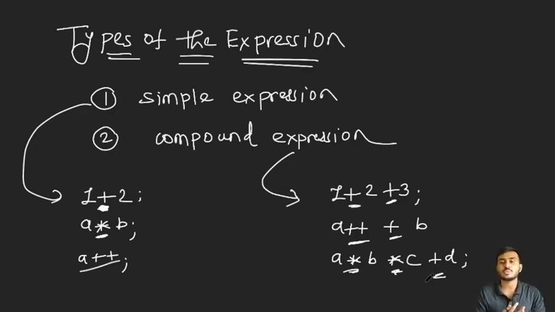1 plus 2 is going to be what? It is going to be 3. You can easily calculate. Similarly, if I ask you what is, let's say, A into B, then you can easily tell me the answer. But when the expression is a compound expression, it can get a little bit complex, difficult, or tricky to calculate the answer.